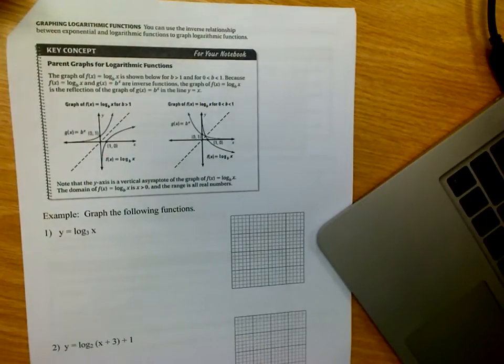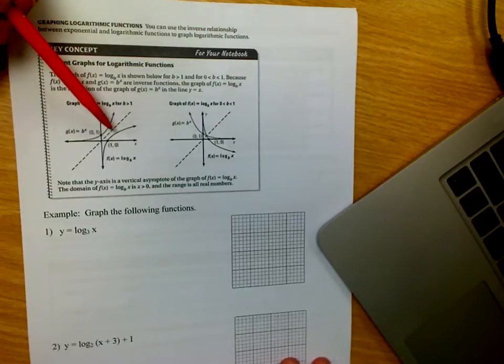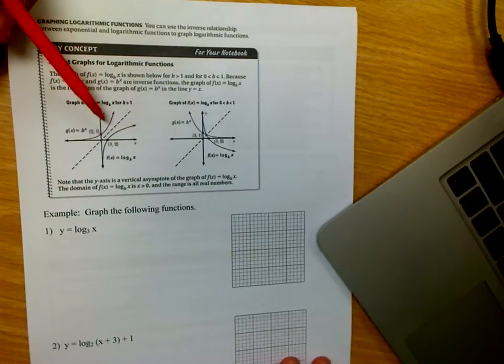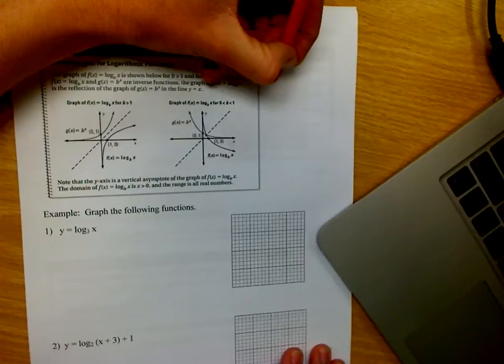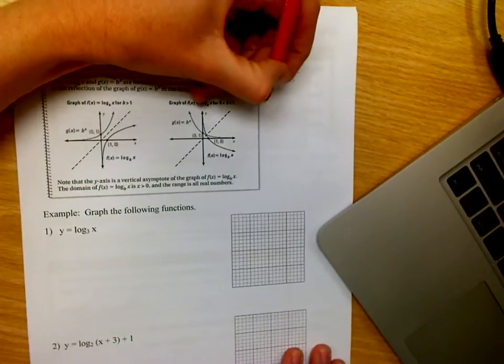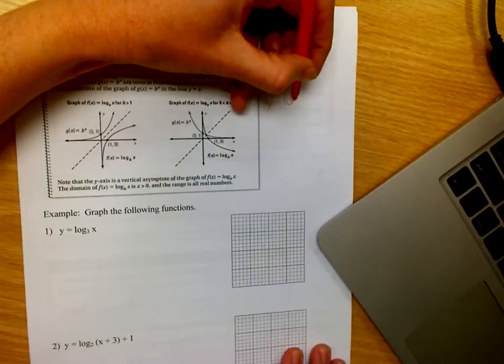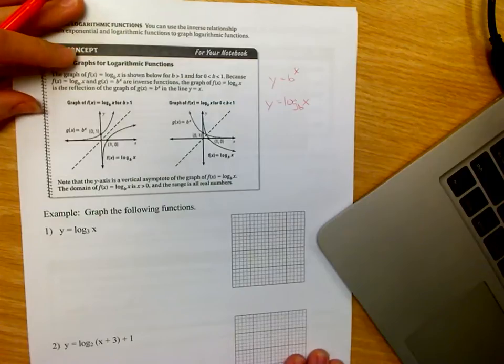y equals x. Now, it's much more difficult to find an ordered pair for a log function than for the exponential, but we can use the inverse rule to help us. What we talked about is if you have something in the form y equals b to the x, that would be exponential. Its inverse would be y equals log base b of x. And that's how your inverses are related.